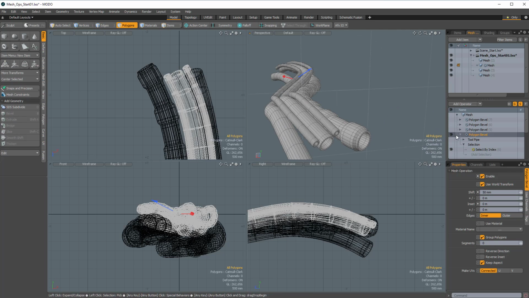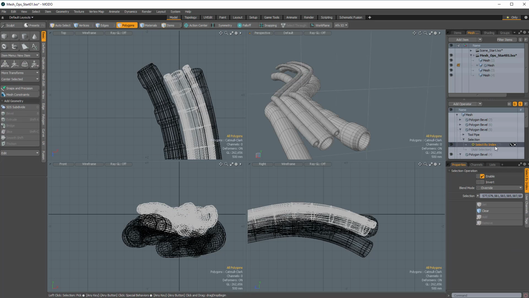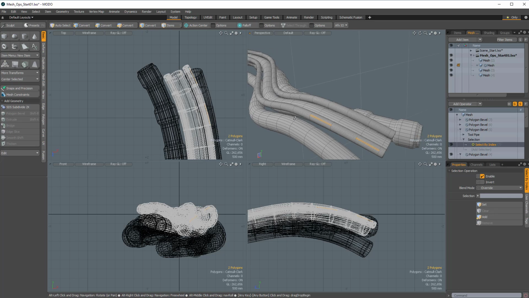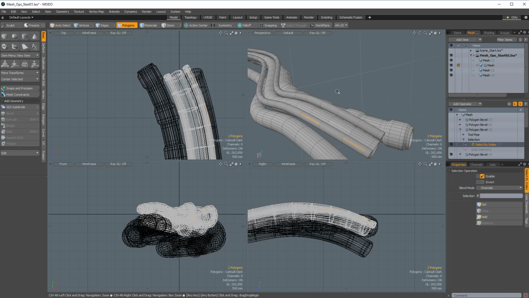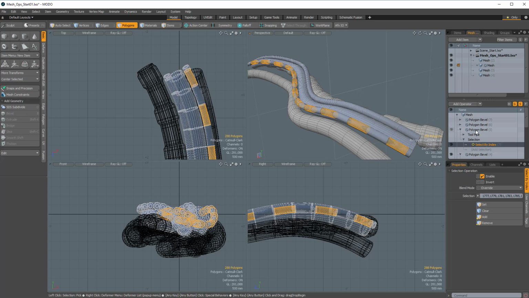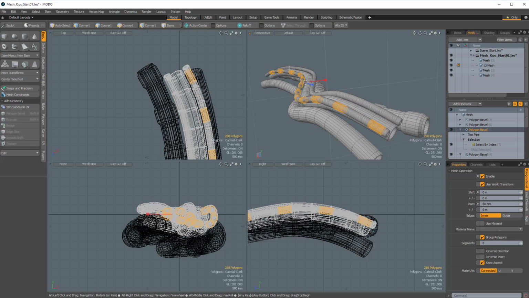I can do similar things with these continuing bevels. Let's say I go here to this select by index and clear it. On this one, I just want to have those kind of bumps on this version of the hose that's over here. So I'm going to move up along the line, make a selection, get another row of polygons, press L, and then add those to the selection. I'm going to make the polygon bevel visible, and there you can see we've got that.